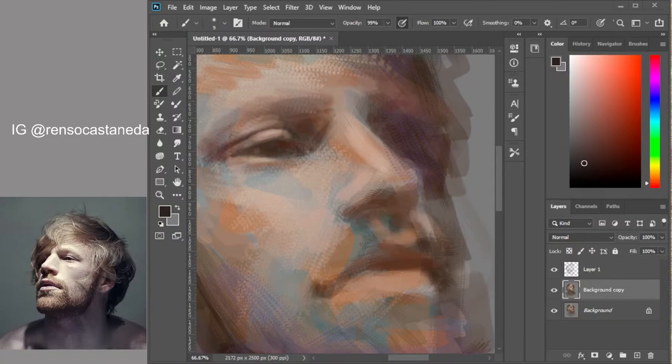One thing that I'm starting to get used to is to not care about the perfect position of the features of the face. Why? Because it's pretty easy with this technique to move the eye, the nose. What I do is copy an area, like the eye, and move the eye a little bit to the right, a little bit to the left. I'm confused with these layers. Okay, that's okay.